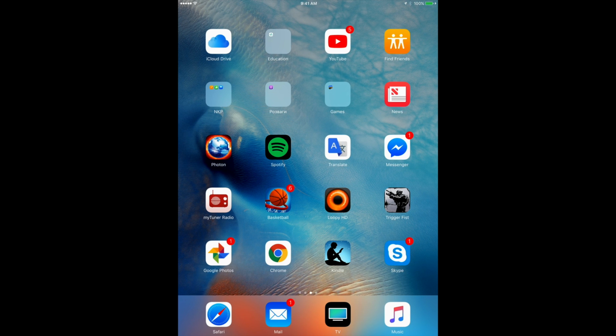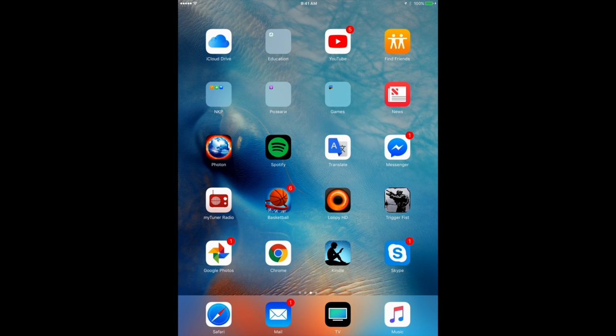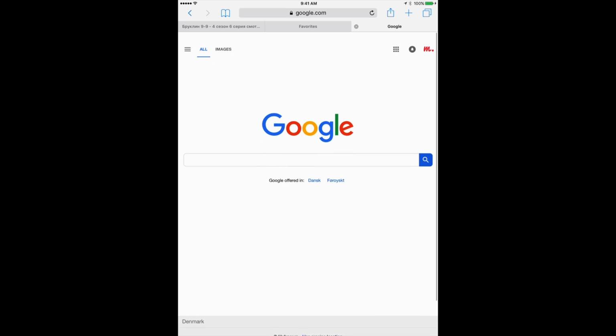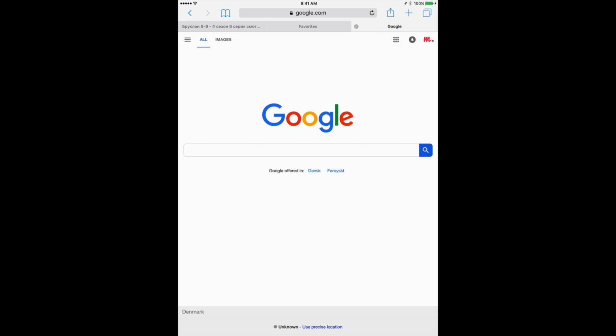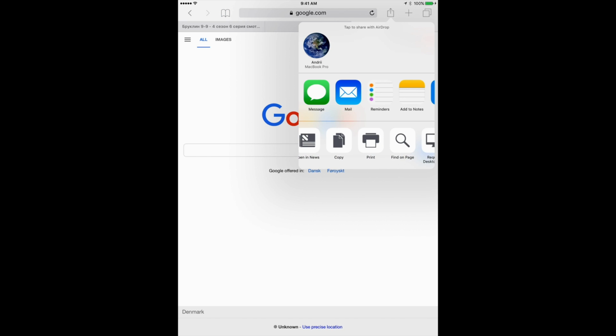When you have, for example, your AirPrint printer installed and it's connected through the same Wi-Fi, the steps you need to do to print are really simple. Just imagine we go to this page and we want to print it. So next step, what would you do? You just click on the share button in the top right corner. And here you have an option for print.